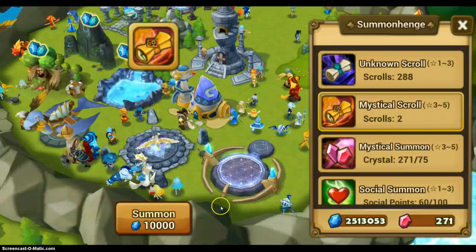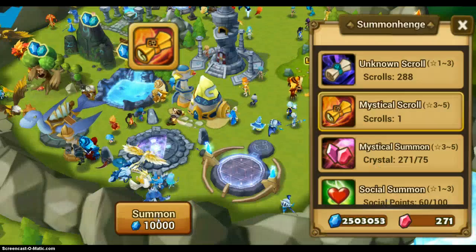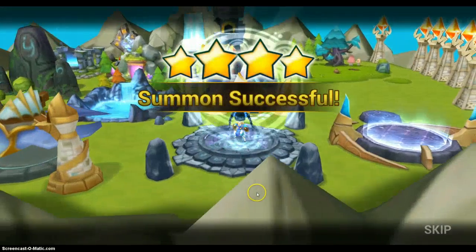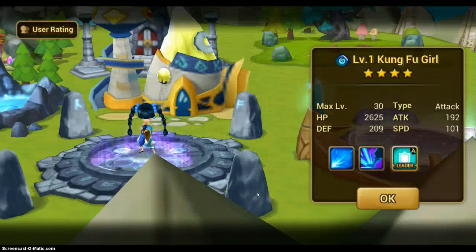Drunken Master. Looks like a red one. Werewolf. Skill up. Come on, this is it. Alright. Big money, big money, big money. Looks like another Joker. Oh, what is this? What are you? Kung Fu Girl. It's one of the new people.